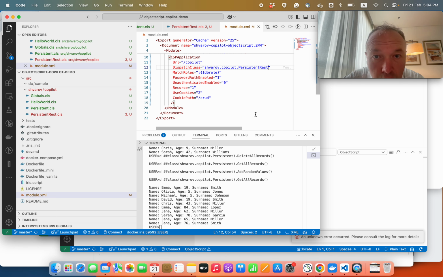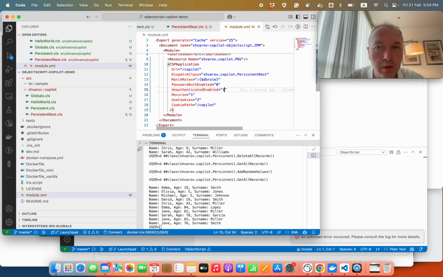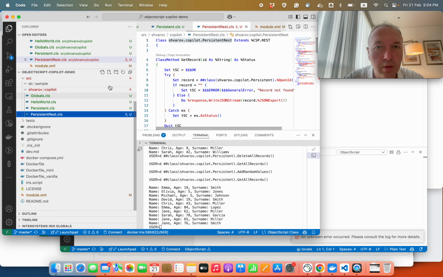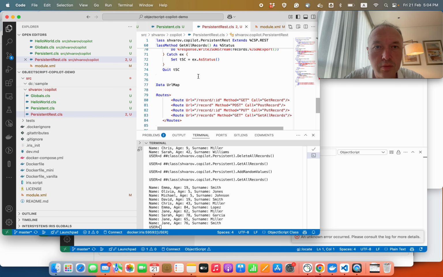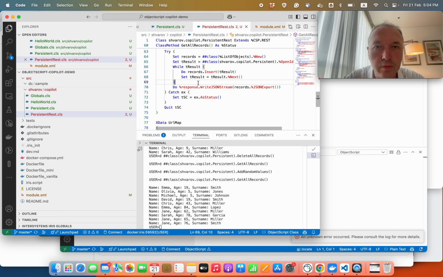Working quite well. Maybe it will have authenticated access just to test everything.